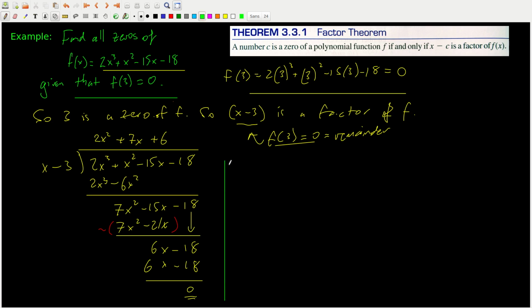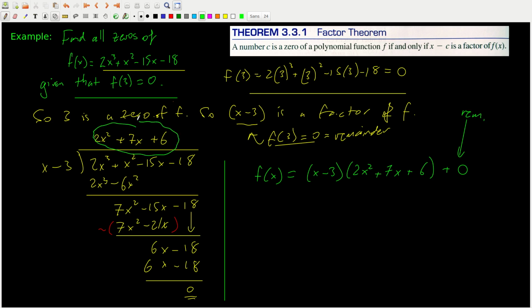And so what we've done is found a factorization for f of x. We know the remainder is 0, and the quotient we get from the top up here. It's 2x squared plus 7x plus 6, which factors f. F is now factored into a quadratic. This is our q of x, this is our quotient from the long division using the techniques from the previous section, and the leading term, this divisor x minus 3, is coming from the fact that we knew that 3 was a 0, and therefore x minus 3 is a factor. And then we can find the zeros of that polynomial, because once we've got a quadratic, we can always go ahead and find the zeros of the quadratic.